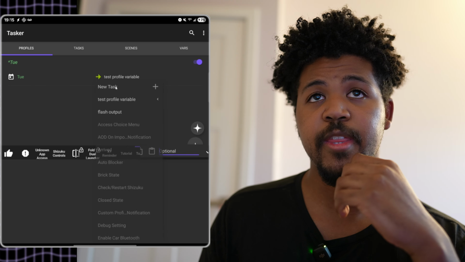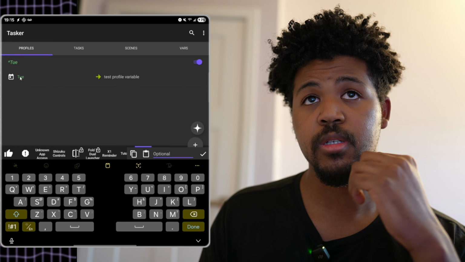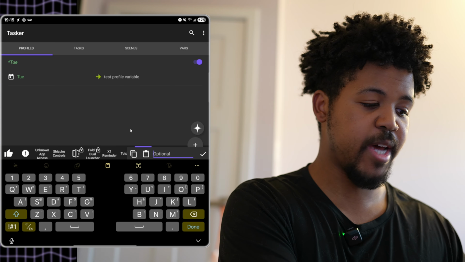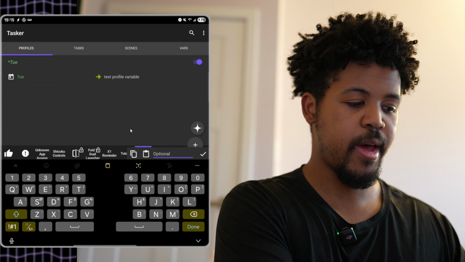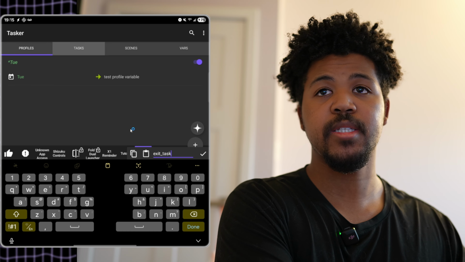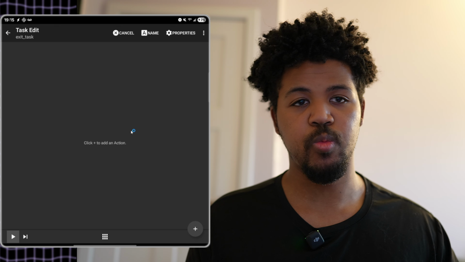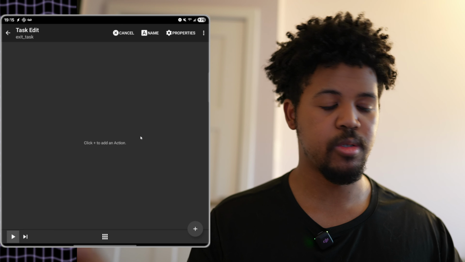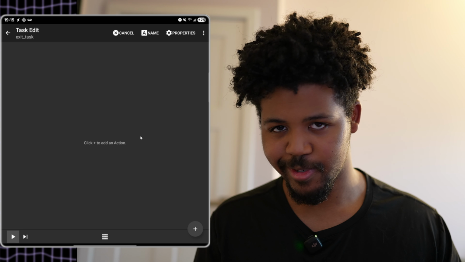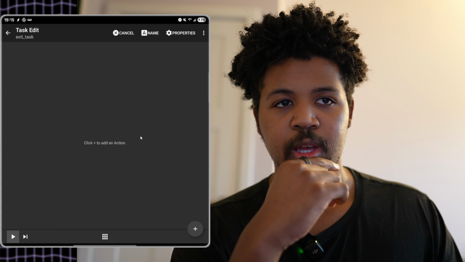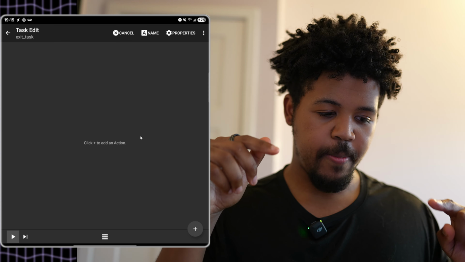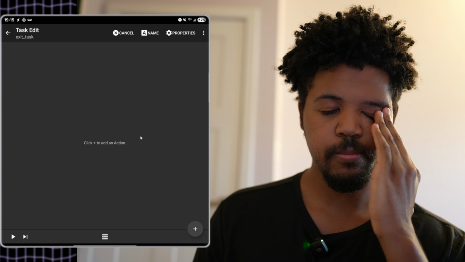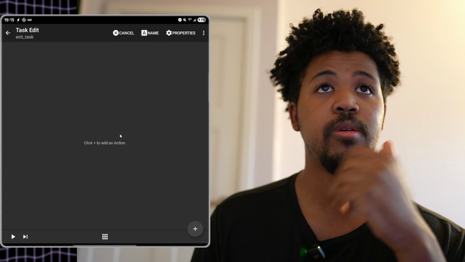So essentially, this one is when Tuesday occurs. It's going to do the green arrow. What we're about to create is an exit task. So exit task. Now what happens is whenever it's no longer Tuesday, or it has been Tuesday and turns off from Tuesday, so in this case when it turns to Wednesday, because we can't rewind time, it's going to enable the next task. So the new exit task, that's what it's going to create.